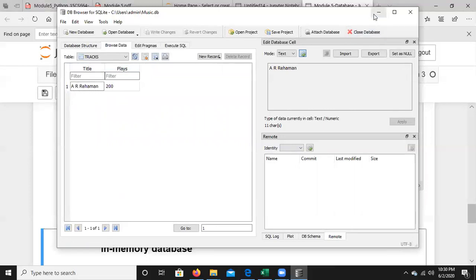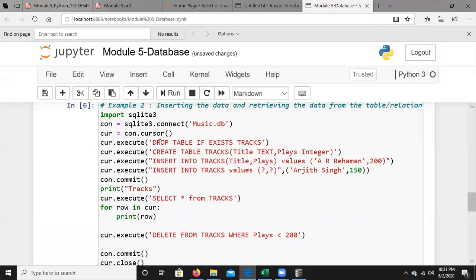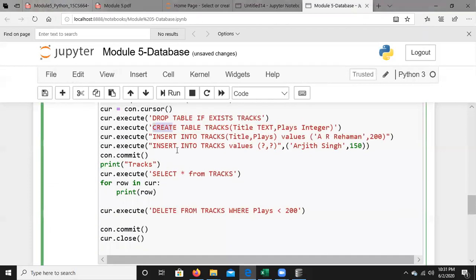Only one record. Fine. So this is how we can use drop command, create command, insert command, then select command and delete command. Fine. I have explained almost how many commands here, five commands along with the syntax. Fine. So each time whenever you do an insert operation, delete operation, update operation, always just execute the command. What is the command?